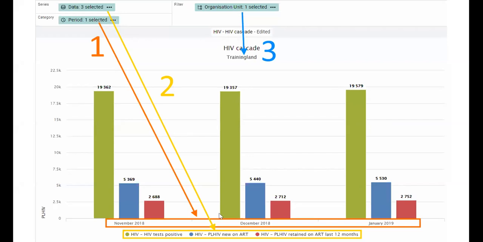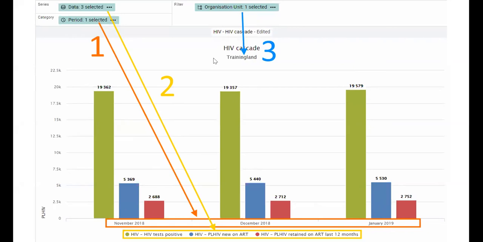So what you have to understand is that the category, in a nutshell, is going to be on the x-axis for these types of charts, right? And series is going to further subdivide or subgroup the data that you are seeing on the x-axis defined by the category. I hope it is clear up to this point about categories and series.